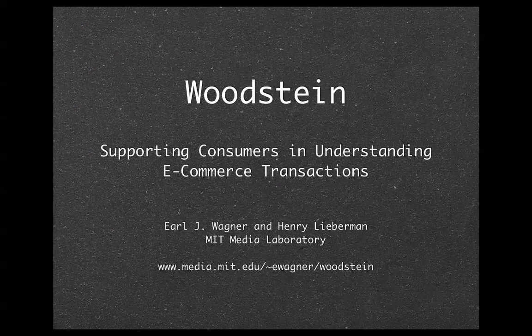In this video, we're going to see a system called Woodstein that we've developed at the MIT Media Lab. Woodstein is a software agent for helping consumers manage their e-commerce transactions. It runs on a user's computer and works with a web browser to both track and explain transactions. So when a user sees one that's gone wrong, or is just different from what he or she expects, Woodstein can show its history and current status. Let's take a look at an example.